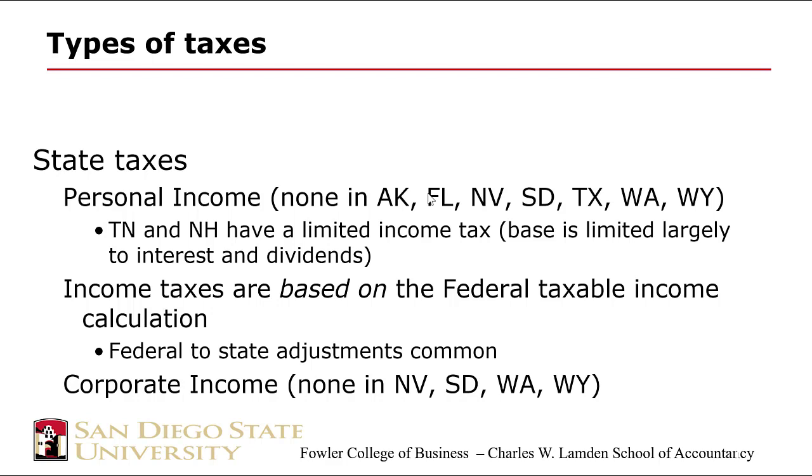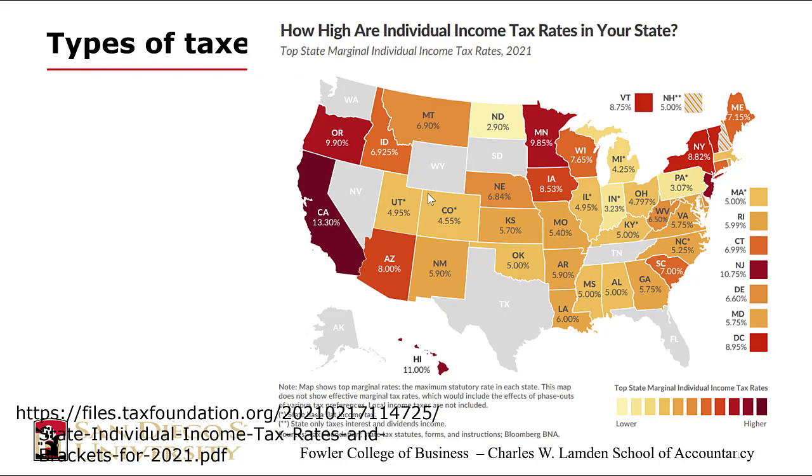There's also corporate state income taxes. Again, there's a different set of states that have no corporate income tax. You can see some commonalities between the two sets of states. That means those states are probably deriving their state revenues from other sources besides income taxes. So let's take Nevada as an example. We can probably guess where Nevada generates a lot of its tax revenue, and that's from the gaming industry, right? No surprise. Some other states like Wyoming, for example, get a lot of theirs through what's called a severance tax, which is the extraction of natural resources. There's a lot of coal and timber and that sort of thing in Wyoming.